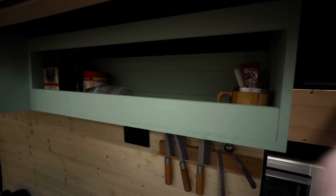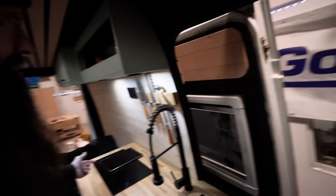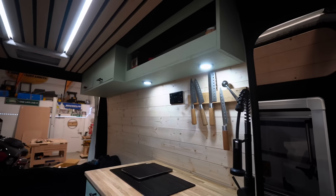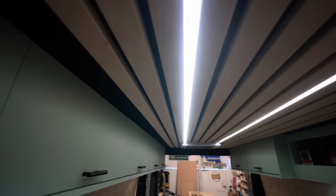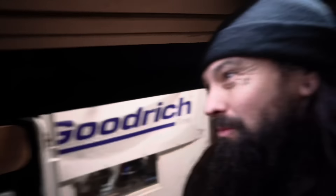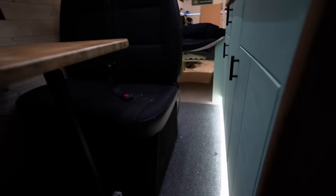The shelf unit up here was mainly for coffee, but the main point of it was to mount some lights in. I've got these touch-on, touch-off puck light type things underneath. I wasn't going to go with them originally, but I found them in my spares box and it saved running an extra switch — so they're temporarily wired up. The ceiling lights don't have diffusers on at the moment as I need it bright while working. I've also added under-kitchen lights that light up the floor — let me turn off the kitchen lights and the main lights... and there you go, it kind of has its own ambient light.